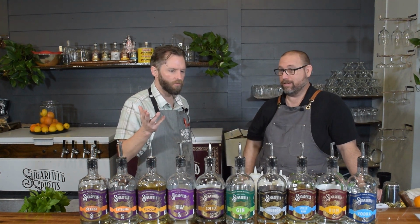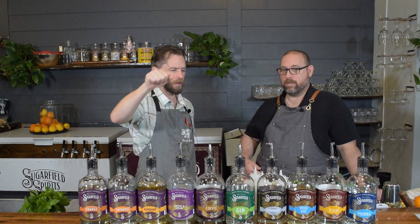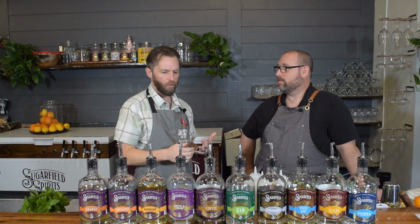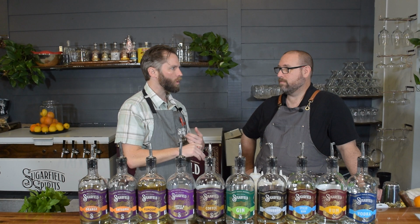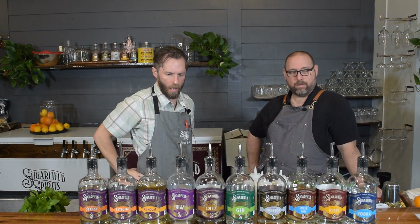Yeah, we've run out of several. I mean, we're on batch 6 of our bourbon. Strawberry's not up here. Peach is not up here. Strawberry's in the back. We're making that right now. Peach season's coming right along. I've got another couple that like our Loquat Liqueur. I don't think we're getting Loquats this year. I think the frost killed all the Loquats, so we're not going to get that one back this year. We'll get that one again next year.